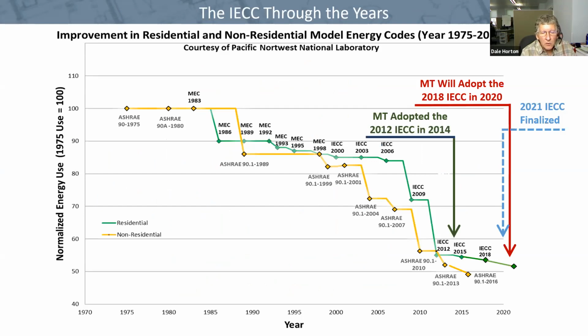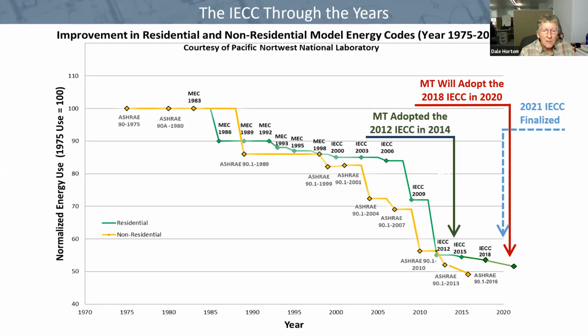So the history of the energy codes can be graphed, and I think you can see my arrow. There were significant increases in efficiency back in the 90s. Then there was a plateau. The green line is the residential code. And then in 2009, there was a significant increase in efficiency, near 15%. And then from the 2009 to the 2012 IECC, another 15% improvement. And then in the versions of the IECC that have been promulgated since then, there have been more modest improvements.